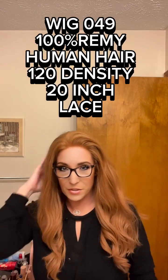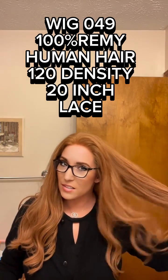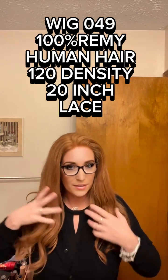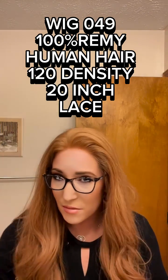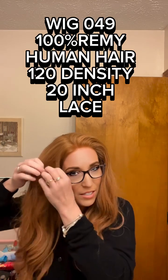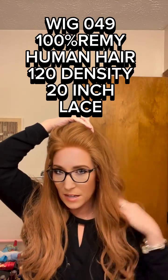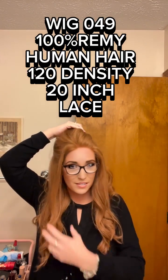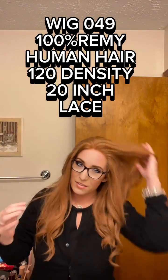I'm back — I put big curls in my wig, wore it all day, and I am so impressed. Look how soft it is — it's gorgeous. This is wig 049 in sugar brown. The hairline is amazing, everything about this wig is amazing. No glue, nothing — just wore her. You can do plenty of updos, and out of all the human hair I own, this is my favorite. Wig She 049, 20 inches, beautiful full lace front.